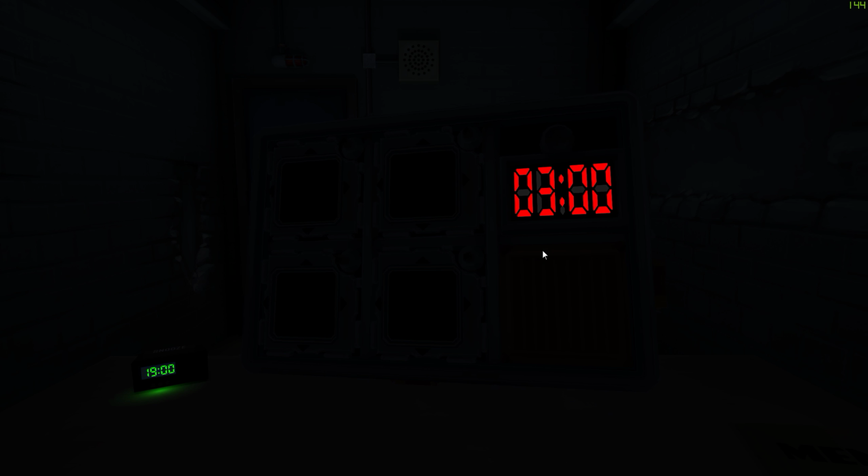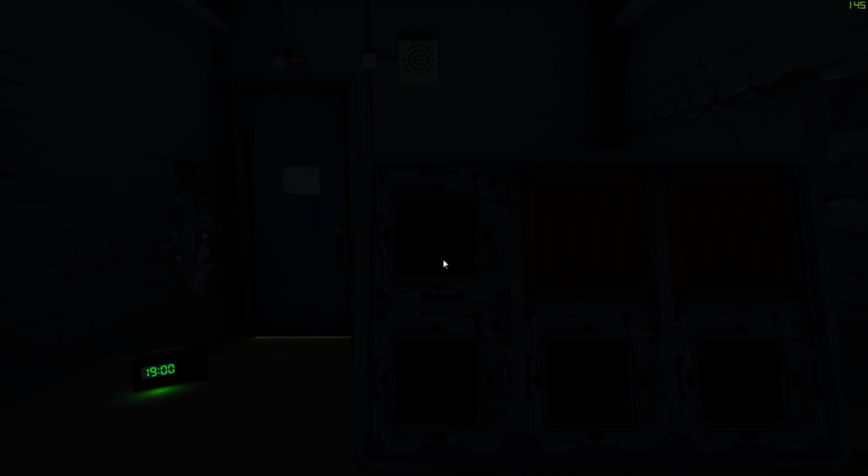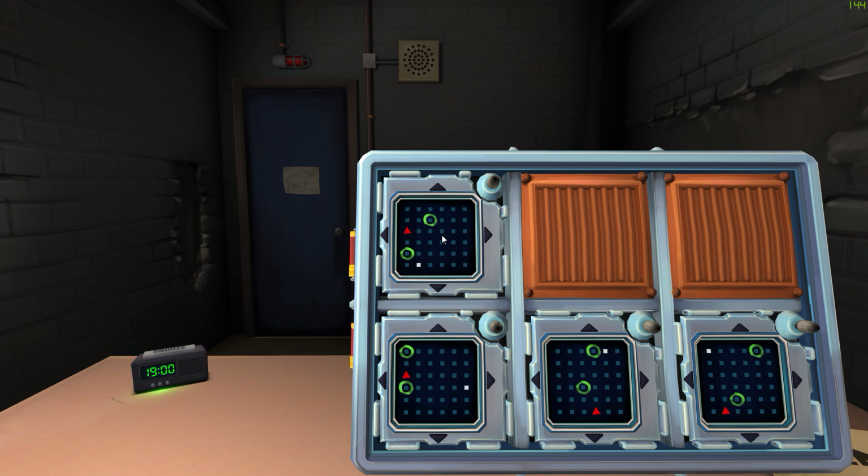Next up we have an all-maze bomb, which is probably one of the most difficult, just because if your finger slips once on any of the 8 mazes, then you're done.